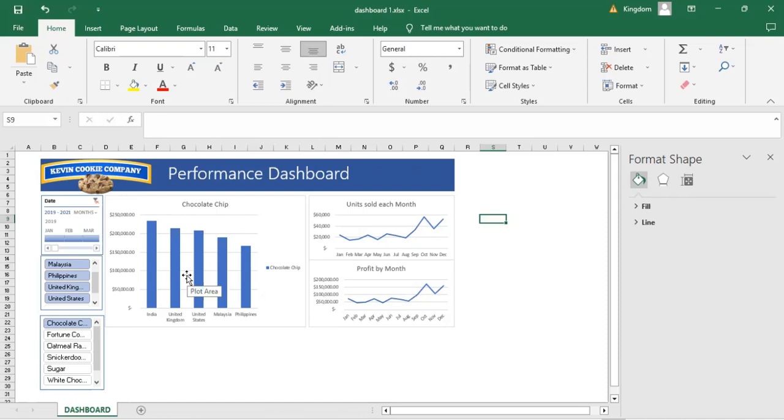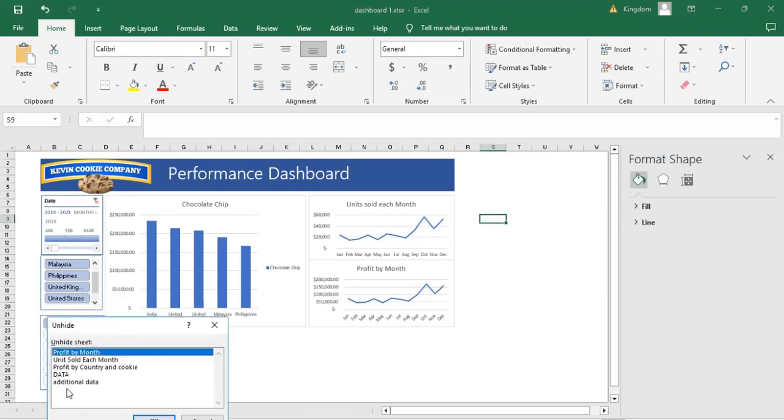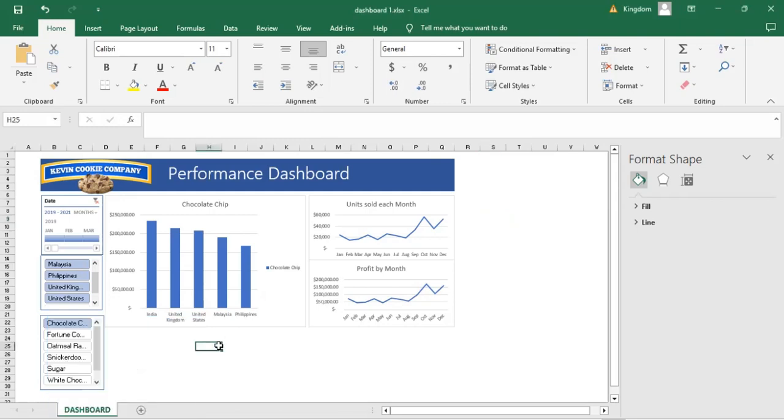If I go and update the data, you cannot see the data because the data panels have been hidden. If I right click, I can go to unhide. Now you see different data, additional data. These are other sheets which were used to build this interactive dashboard, but they've been hidden so that the whole beauty of it can be seen. So if you update your data in the data sheets, automatically your interactive dashboard changes display immediately. It affects that additional data you added in your data sheet.